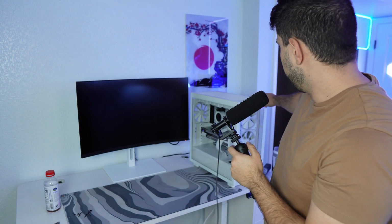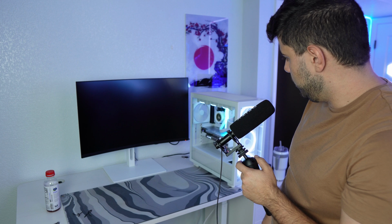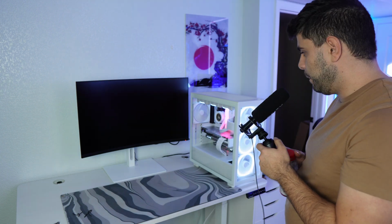Now we're gonna try again. Is there any display? What's happening? There is no display. Let's try to figure out what's happening. For some reason, there's a red light on the motherboard. The DRAM light is flashing. Something seems to be off.